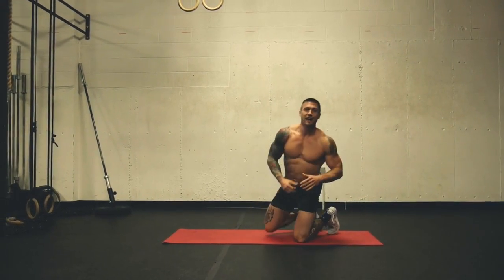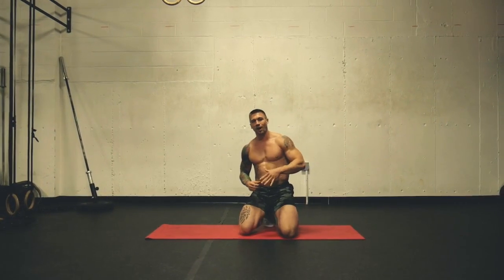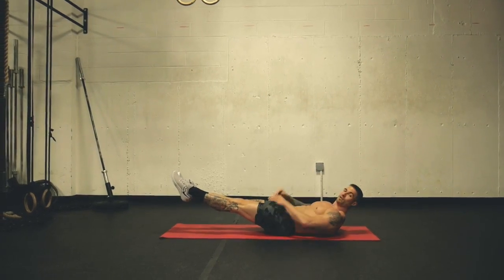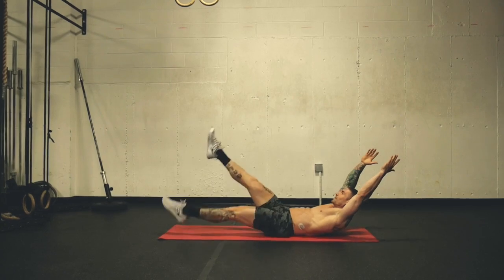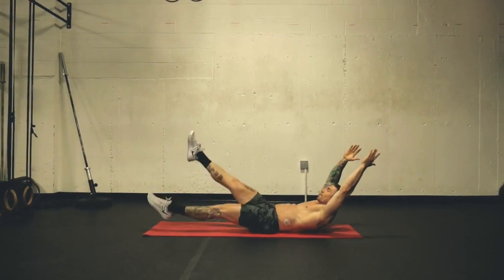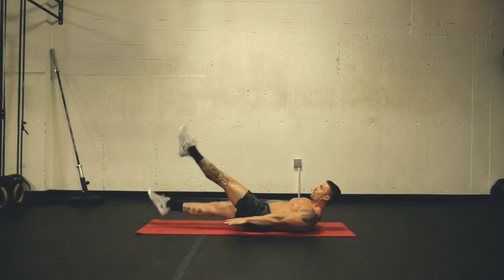All right, the fourth exercise is gonna be hollow body flutter kicks. So we're gonna flip back over to our hollow position. Remember, lower back pinned to the ground, legs are locked out, toes are pointed, arms are extended overhead. We're gonna flutter those legs. Keep that lower back pinned to the ground. Keep breathing, shoulder blades slightly off the ground here. If this is too difficult, hands to the side. Still keeping that lower back pinned to the ground.